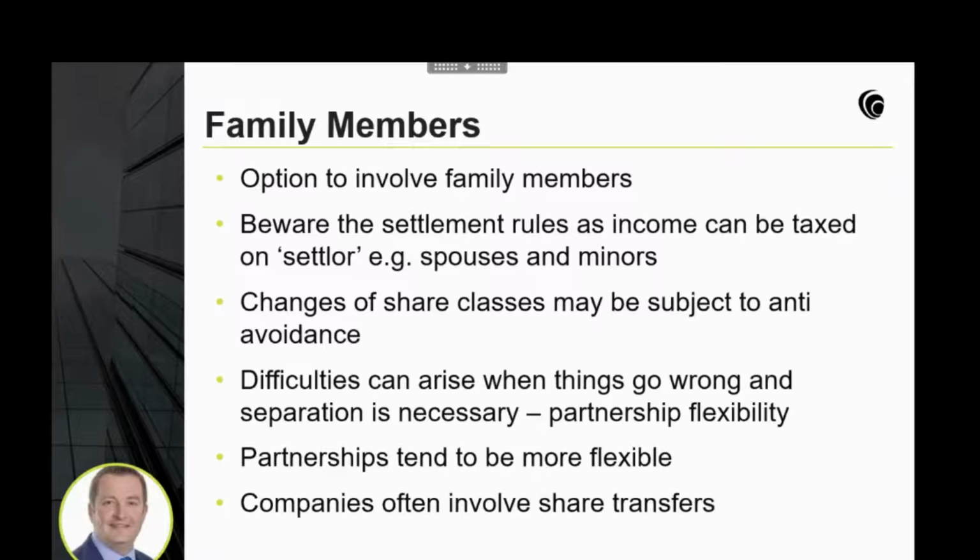However, problems arise under what is known as the settlement legislation, where there is an attempt to divert a greater proportion of income to spouses, for example, by paying higher dividends on shares owned by one spouse, or by one spouse waiving an entitlement to enhance the dividend paid to the other. In that case, HMRC will treat the enhanced element of the dividend as remaining taxed on the spouse who is trying to give it up.